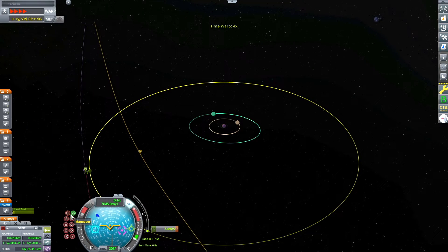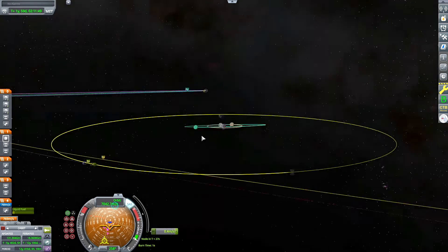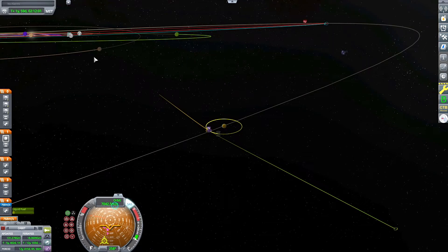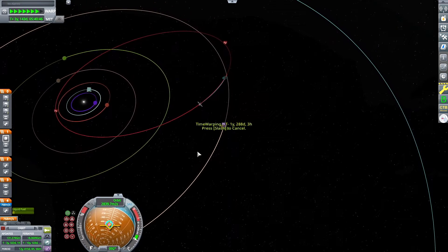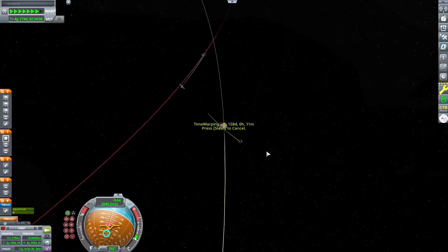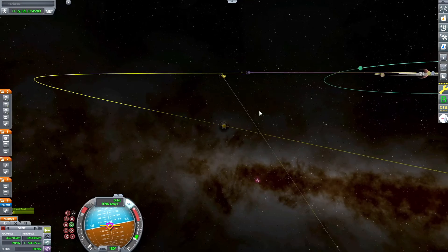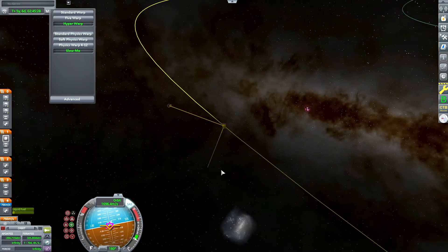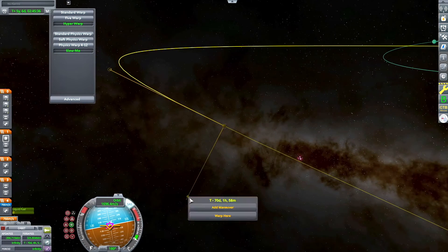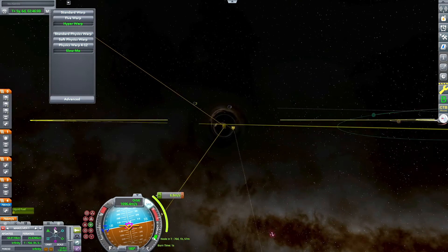If you're just doing this thread-the-needle type maneuver, I overshot it a little bit, but you can get a nice little encounter flyby. You don't have to circularize and you will basically preserve your velocity even through the wormhole into the system on the other side. I'm adjusting my flyby so I can get that periapsis below 30,000 meters, which will enter the wormhole and put me through to the other side. I'll also make sure my inclination is flat so I'm not giving myself any weird inclination on the other side.